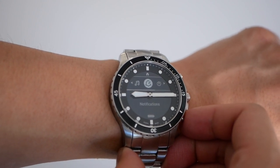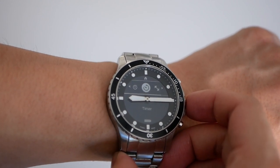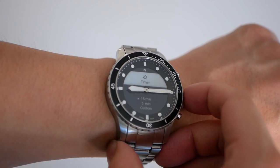Okay, the summary. This watch has a retail price of $215. But you can often find it on sale for 30 to 50% off.